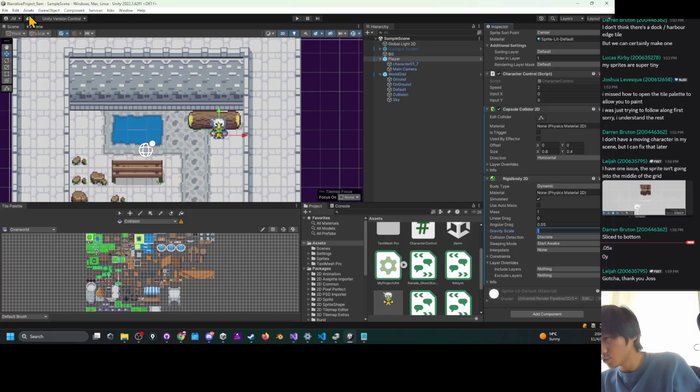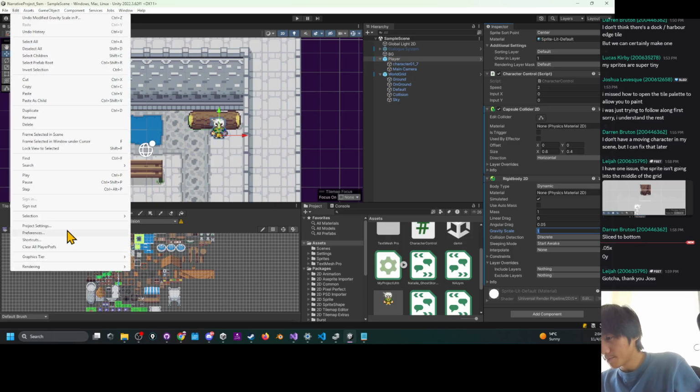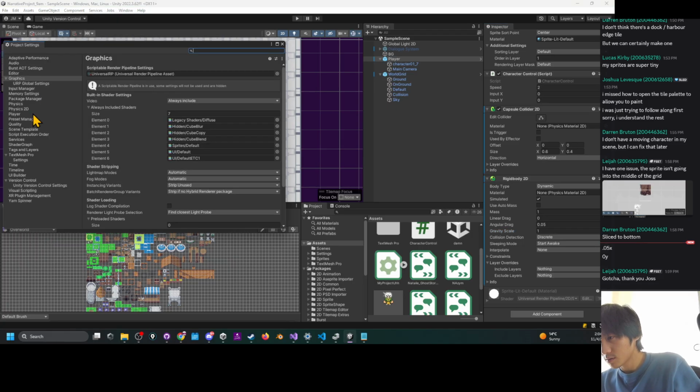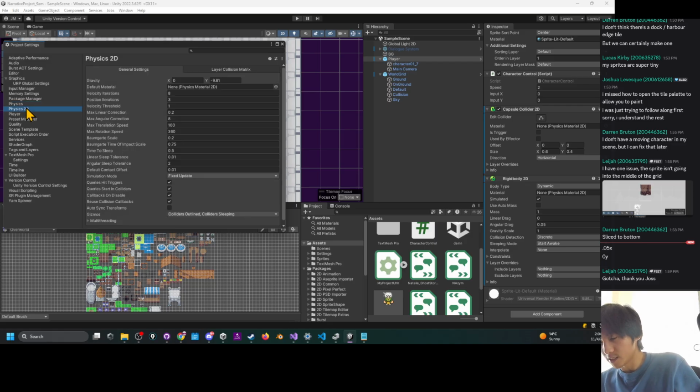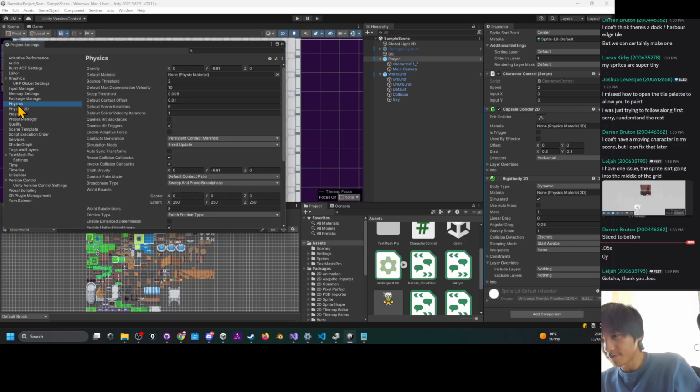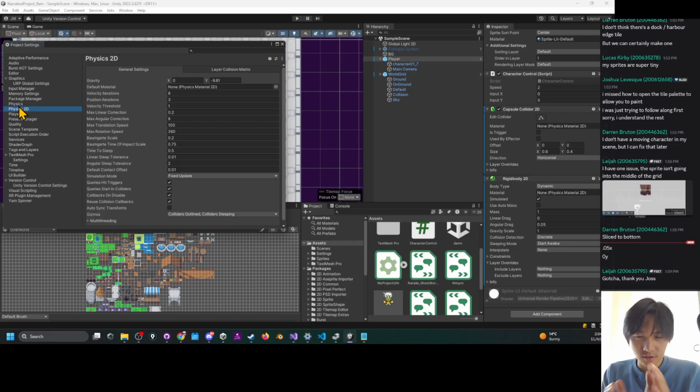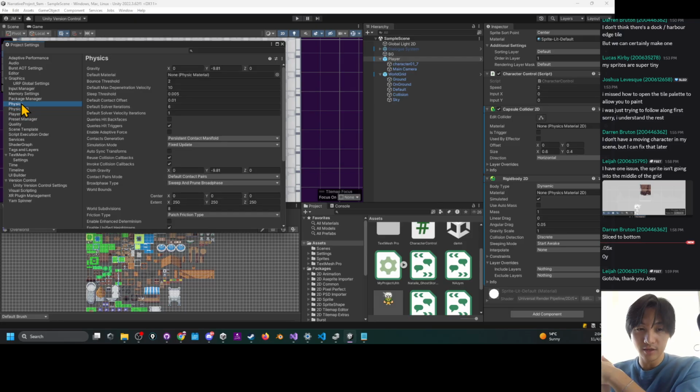I'm going to go into project settings. Edit, project settings, physics 2D. You'll notice there's two tabs, physics and physics 2D. That's because Unity has two physics engines running at the exact same time, always. It has a 3D physics engine, that's physics, and it has a 2D physics engine, that's physics 2D.